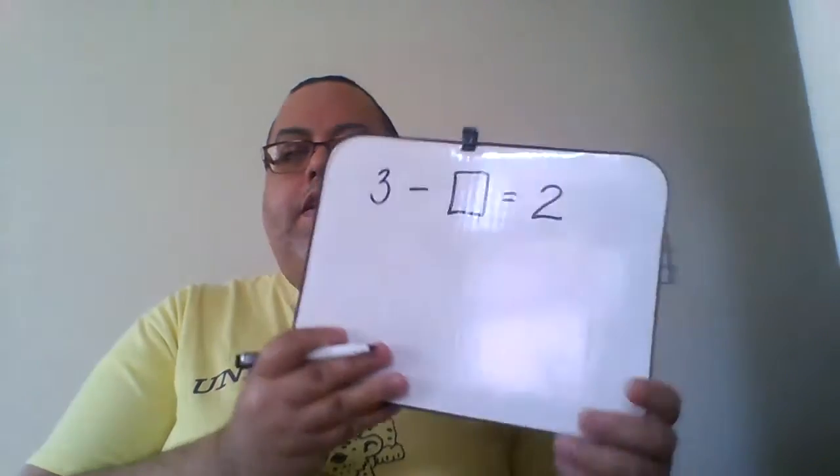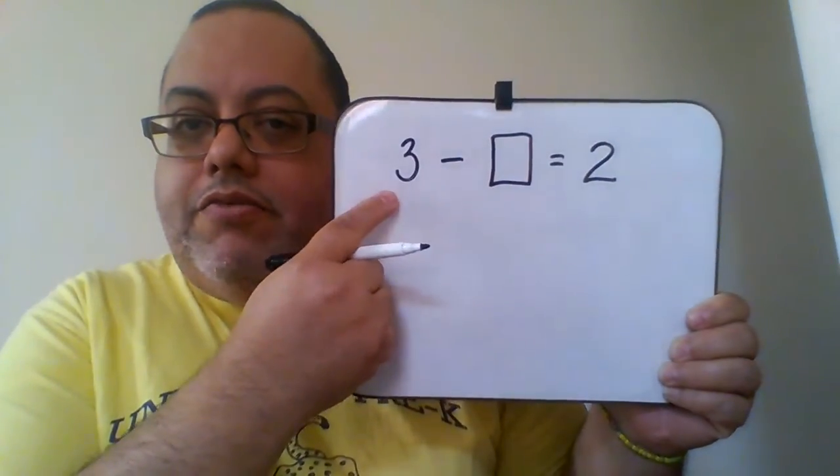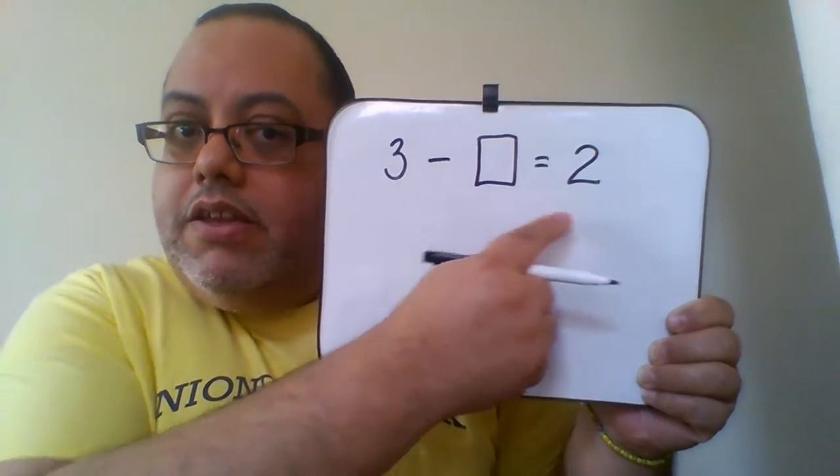Okay, so now I'm going to erase it because you don't need to learn all that vocabulary, but you should be exposed to it because you will be working on it when you go into first grade, second grade. Right? So for subtraction, we are going to do this missing minuend. The equation says 3 minus something equals 2.